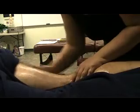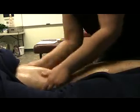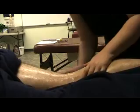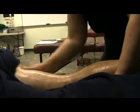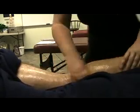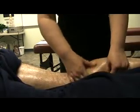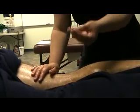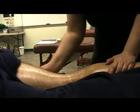And because I need to be able to move to warm them up, I do need a little bit of oil on there, because if not, I'll just catch, right? Like I'll stick to them and I can pull hair, and I don't want to do that, so I need to be able to move. Now, some of the other oils, like grapeseed, are a little too slippery, and some of them are way too slippery. Some of them are too thick. So when I'm doing a massage where I actually want to feel them a little bit more and I want to get into the muscles more, I need a thin oil. So the holly seems to be nice and thin, like it's a thin texture, so that I can still feel the muscles and the glide isn't too bad.